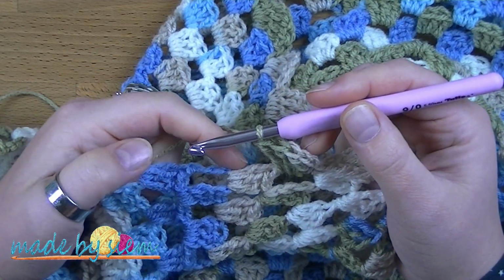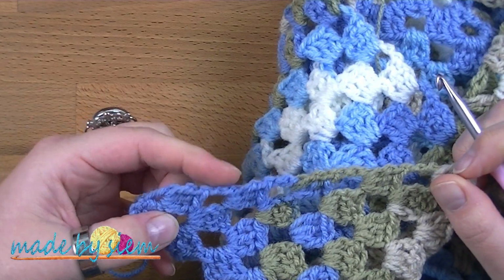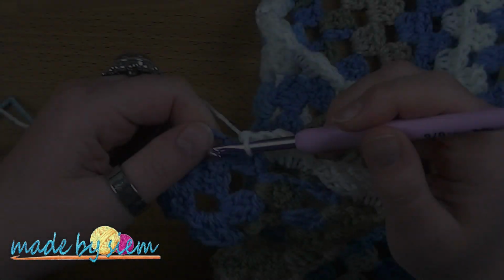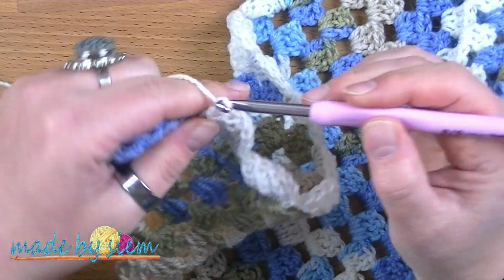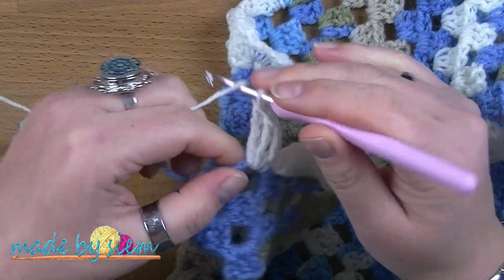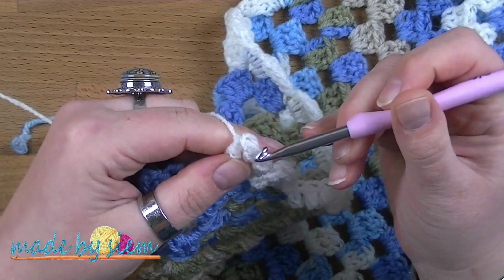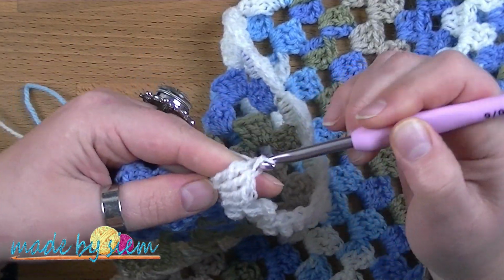3 triple crochet, skip this, go to the chain space here and single crochet. And this is what you do all the way down till you're here. Whenever you're here, I'll be back and I'll show you how to finish off this shawl, right? And my very last chain space, I'm gonna single crochet, chain 3 and 3 triple crochets, 2 and 3. There you go. I don't like that one. And number 3. There you go.